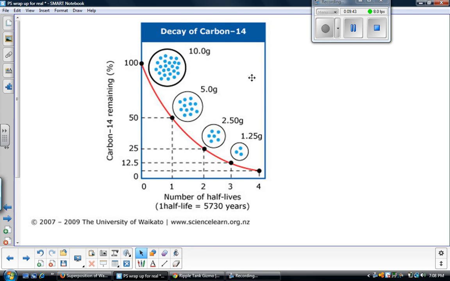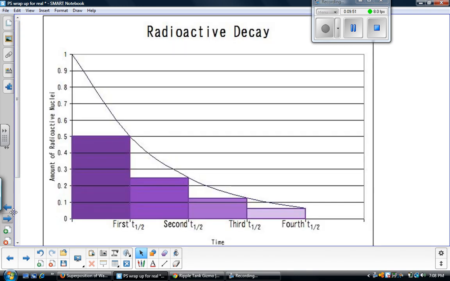Here we are just looking at it in a different format. Now it's looking at it in terms of grams, so we could actually talk about how many grams we have of the parent and the daughter. And here we are just looking at a nice chart so you can see that curve. You're going to have to continue on part 2.